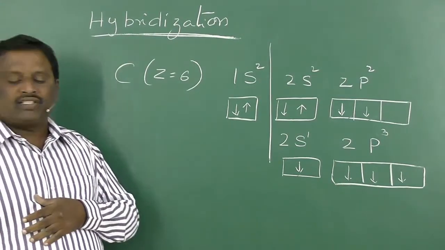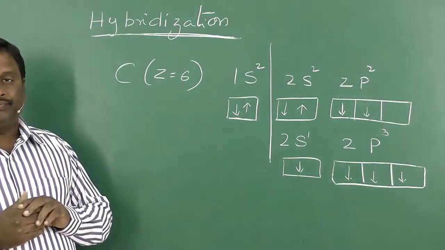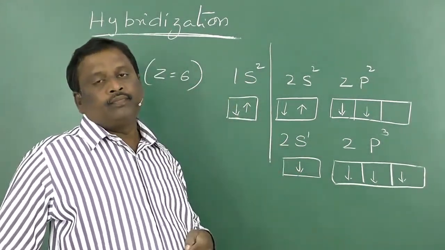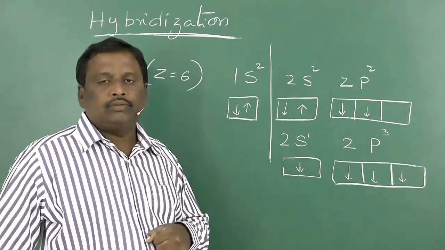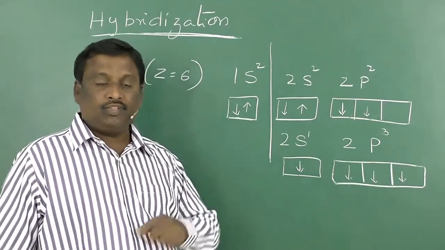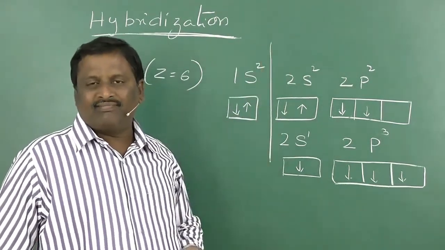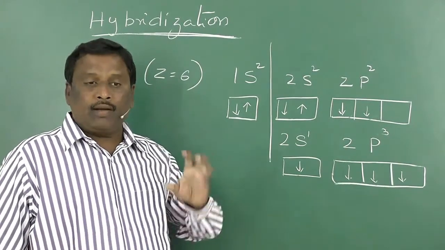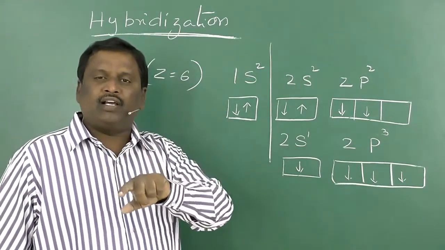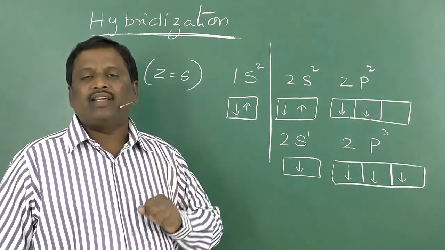According to this theory of hybridization, in any atom, when 2 or more different atomic orbitals take part in the bonding, before formation of the bond, these atomic orbitals are mixed together to form an equal number of identical orbitals. That means the number of hybrid orbitals which are formed is equal to the number of orbitals which take part in it. That is known as hybridization.